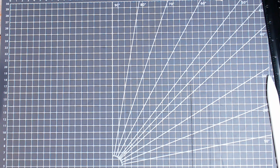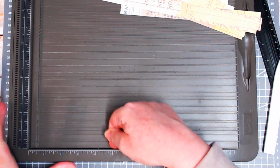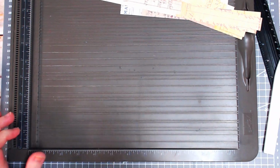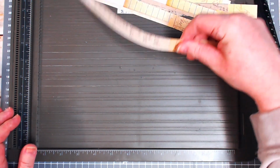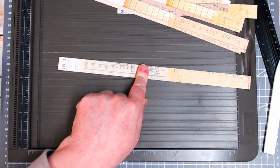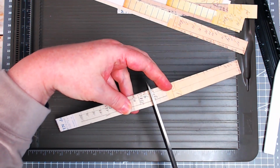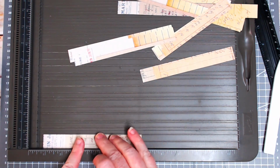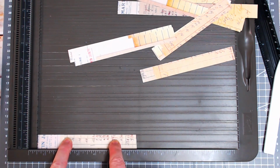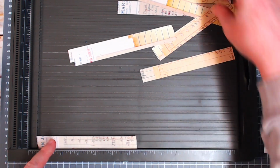So I'm going to bring my scoreboard back in, and I want to utilize these edges of my scoreboard to help me make sure my frames are nice and square. So I know I don't want my frames to be anywhere near that length, so I'm just going to roughly cut them in half. And then the first thing I do is bring in one piece of my frame and I butt it up against the edge of my scoreboard.